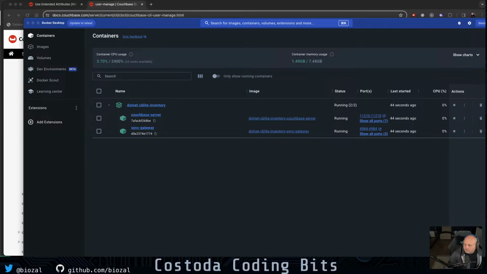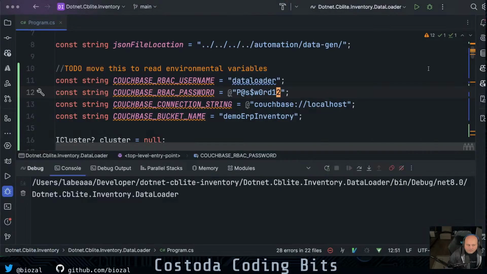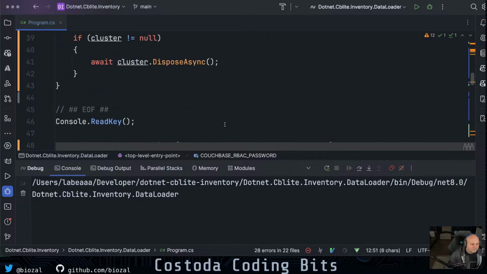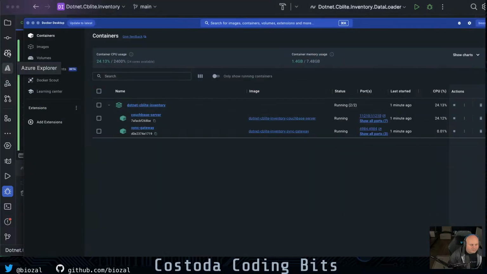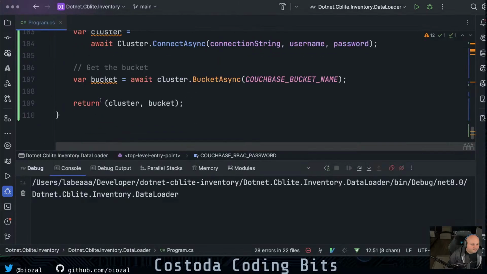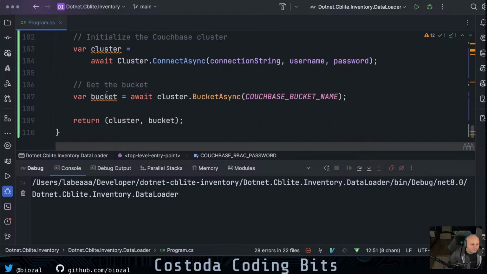Let's go back to Rider and the data loader. That's the right password. Okay, let's wait. Did I turn the Docker off? I left it on, right? Left it on. All right, let's go back and debug this one more time. Make sure that this works now. Put a breakpoint here.